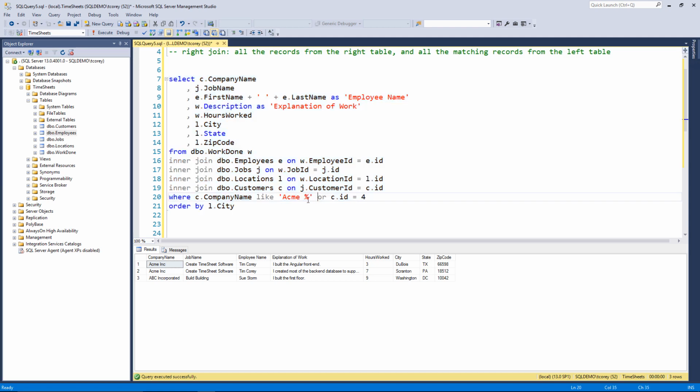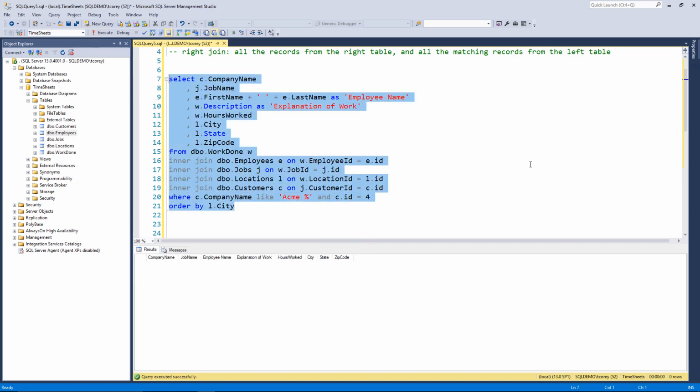So the and or work just like they would inside of algebra. If you're familiar with algebra and are comfortable with that, if you're not, don't freak out that I said algebra. This is not math. Okay, you can stop your flashbacks now. The basics are, if it's or, either one matches, then the record gets shown. If neither matches, the record does not get shown. The alternative is and. Now check this out.